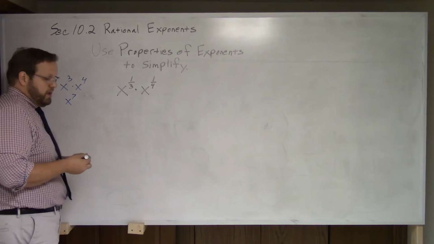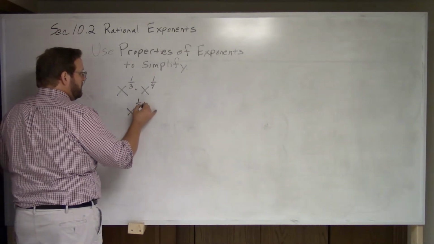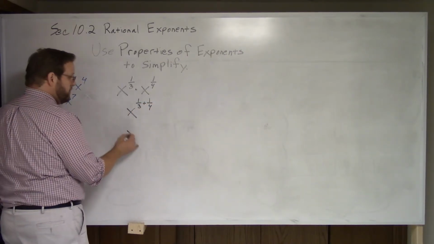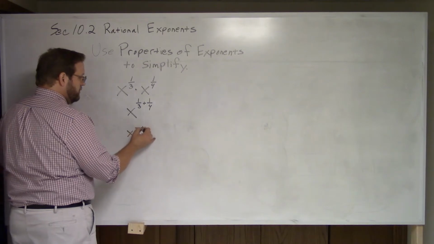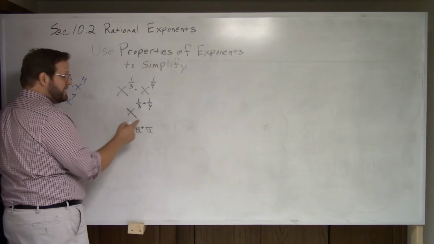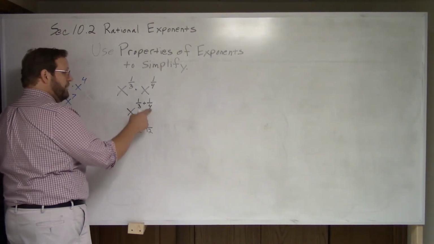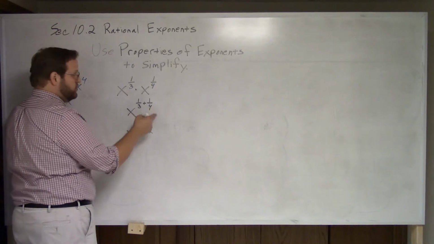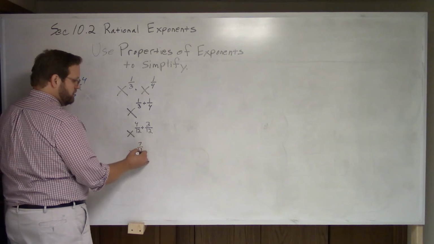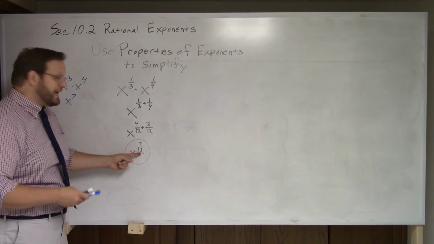So in order to add fractions, we need a common denominator. So common denominator between 3 and 4 is going to be a 12. I multiply 3 by a 4 to make it a 12, so 1 times 4 is 4. I multiply a 4 by 3 to make it a 12, so 1 times 3 is 3. And then I get 7 twelfths. That's it.